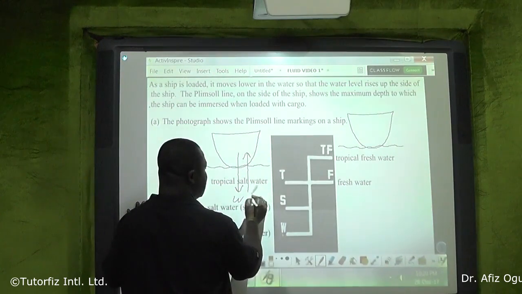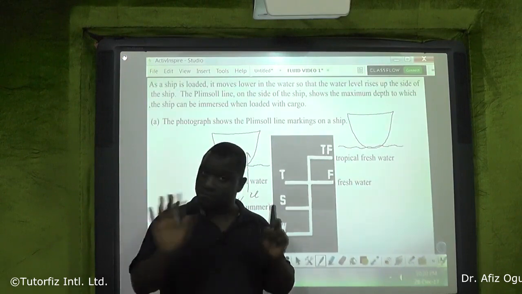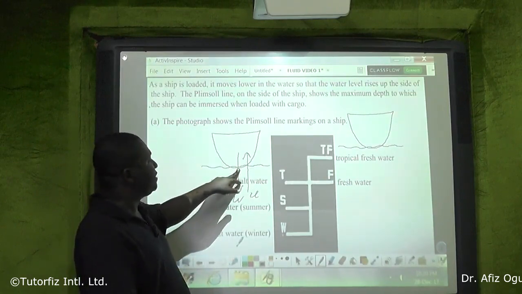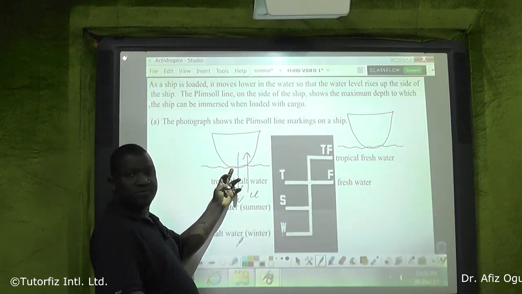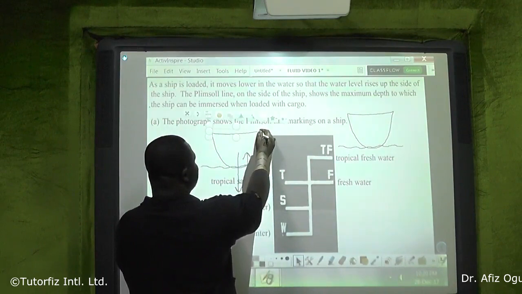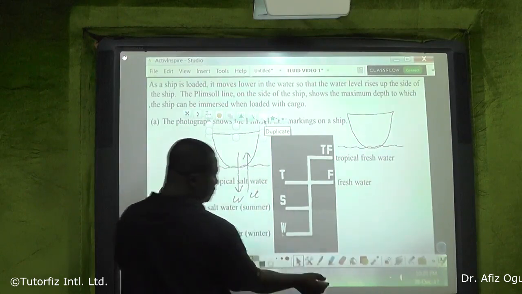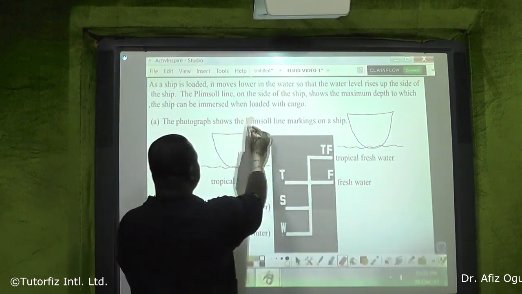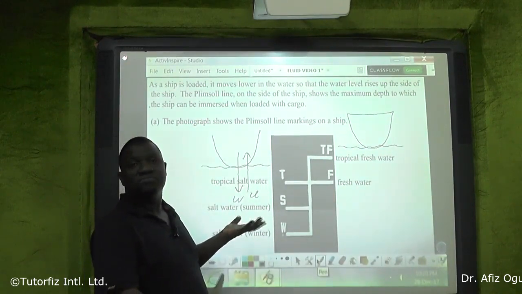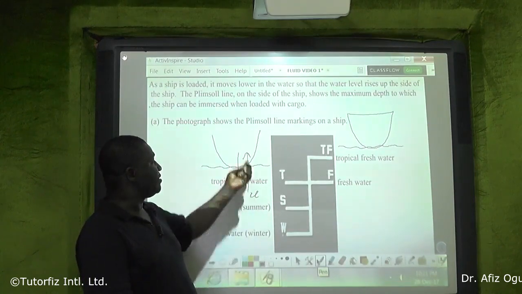And what is the upthrust of water? It is the weight of the displaced water. Don't forget that. Upthrust is always the weight of the displaced water. So these two are equal. But here, when it was empty, only a little water was displaced, not too much. Because the ship was not too heavy, the weight was small, and the upthrust is also small.